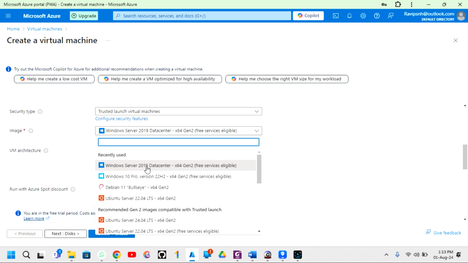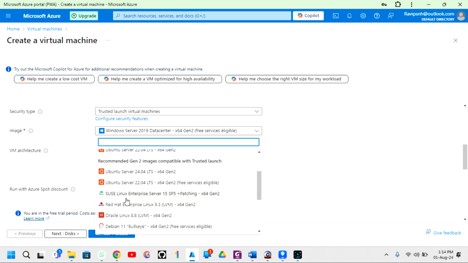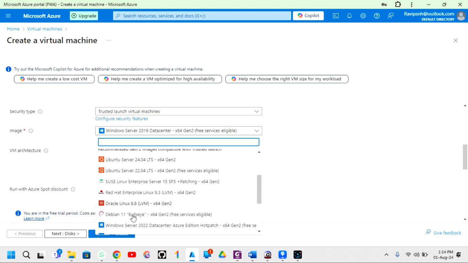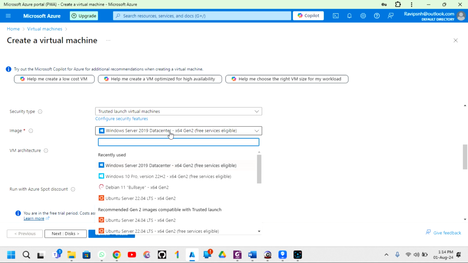You can take Windows Server 2019 Datacenter, you can take Windows 10 Pro, Ubuntu 22.04 LTS, Debian 11 Bullseye, SUSE, Red Hat, Oracle. It's based on your requirement. As of now we are going to create a Windows server, so I am selecting Windows Server 2019 Datacenter.